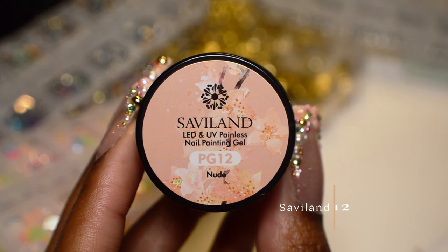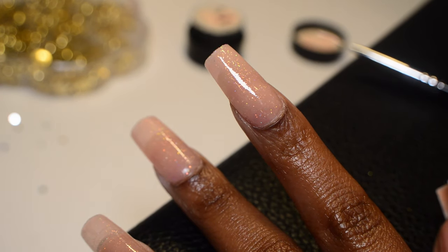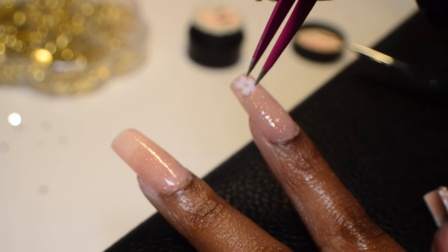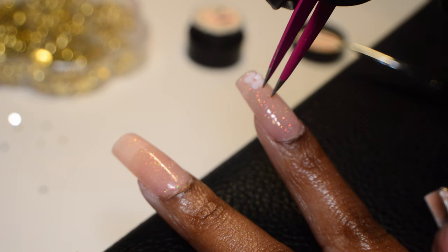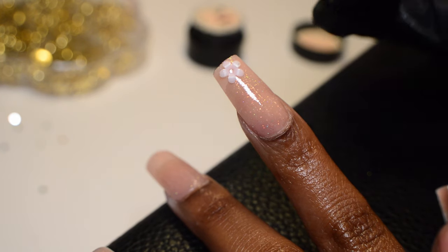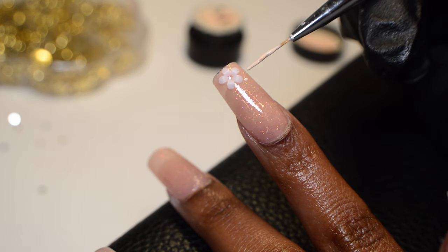All right, at this point, I'm gonna be using a different product than I normally use to do my Frenchies today. I'm gonna be trying out this gel paint here, in this color. But before I do that, I wanna make sure that the French tips aren't too thick. So I'm laying down the flower that's going to be in the center of each nail, and I'm going to basically measure where I want my smile line to be so I don't make it too thick or too thin. I am just going to mark where the edges of the flower stop.